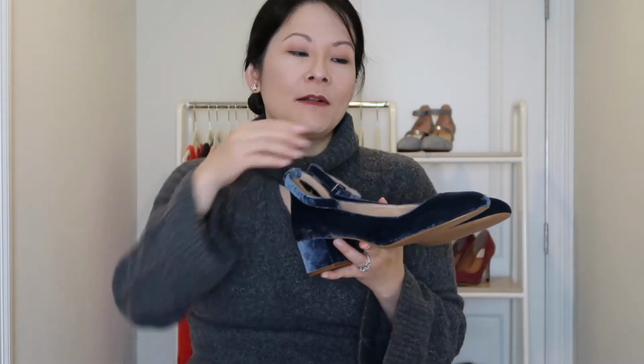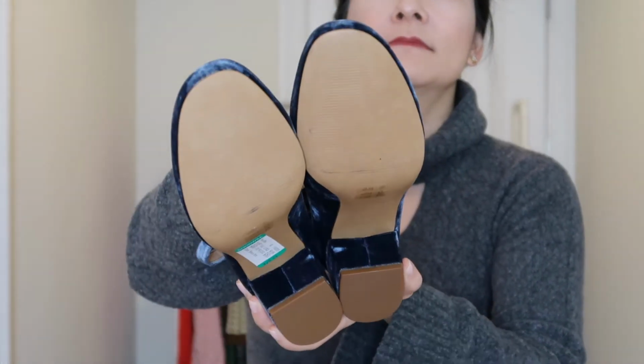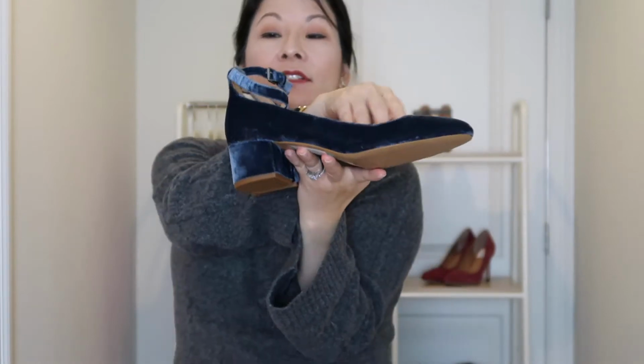In fact, I think Madewell shoes do relatively well overall. And the other nice thing is these are unworn. So as you can see here, there's a few scuffs probably just from storage and trying on, but you can tell these are unworn. So that's what's also really nice about these. So I will give these a try and let you know how they do, but I mean, these are just beautiful. Okay, so then next I picked up a couple of shorts and a skirt actually that I'll share.